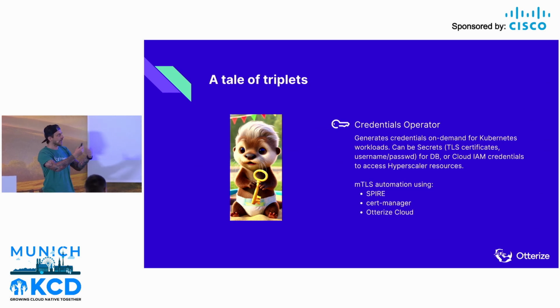That's about it. And then Cloud IAM: every time we specify an ARN and then the type of hyperscaler when you want to deploy the resource and the permissions, we're going to be using the Cloud IAM credentials as well and automate the workflow. As I said, for MTLS we can integrate with Spire, SPIFFE, that's one way to do it, or we can integrate with Cert Manager as well. Once you deploy all the operators, you can also connect to Otterize Cloud, where you will have better visibility and better reporting, which is also free of charge, unless you want support. In that case, of course, you're going to pay for support.